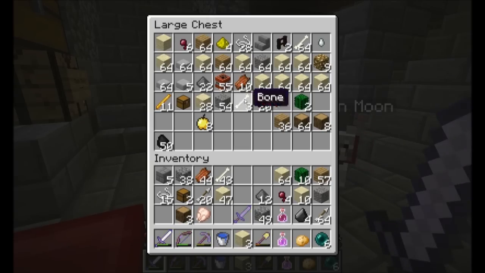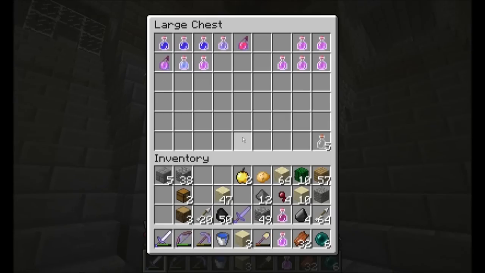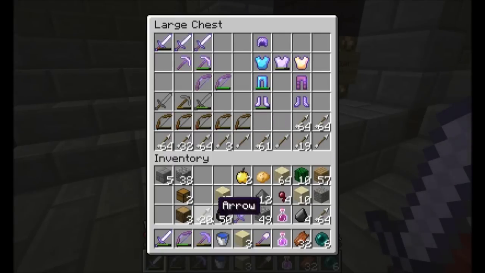And am I actually out of food? I have like spider eyes and rotten flesh. Oh, great. I'm gonna have crappy food now. I'll take two golden apples just in case. I need that. Torches? Where was I keeping the arrows? In here.